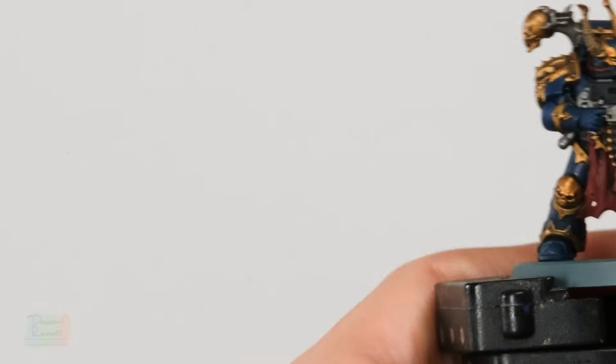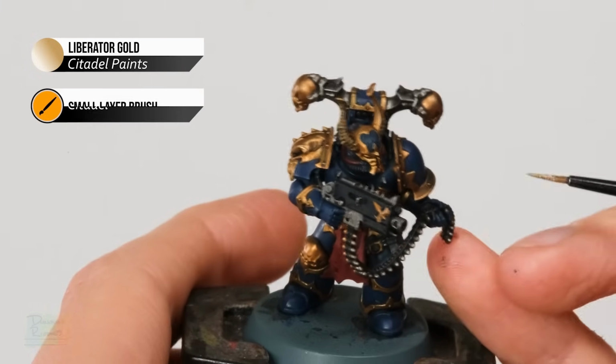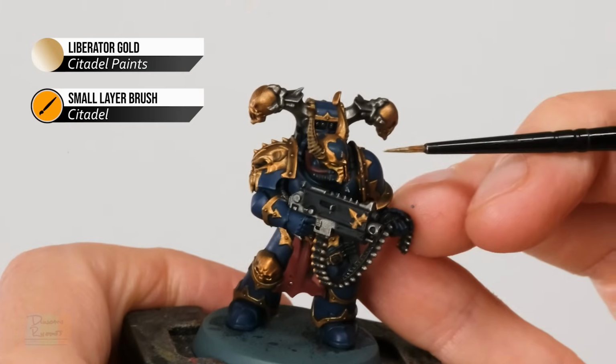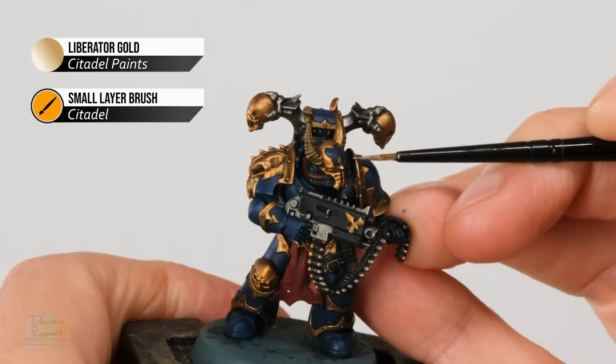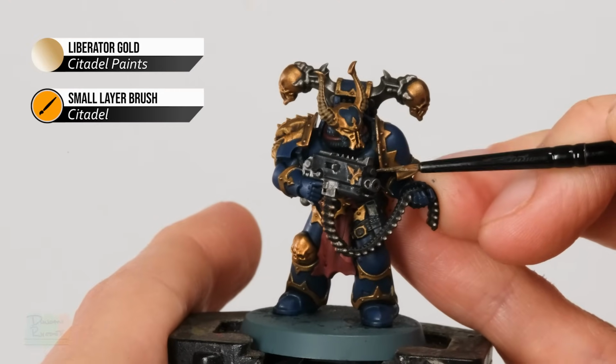And what we need to do is to look for all the hard edges on the gold details and pick them out. And wherever possible, I'm actually going to use the side of the brush, which on Chaos Marines is great because you can see these edges really stand out. So for example, on this shoulder pad trim, I'm just going to approach using the side of my brush like that and just skim along. And there we go, just running along that edge, and you can see the colour catches it and gives a nice highlight going all the way around.